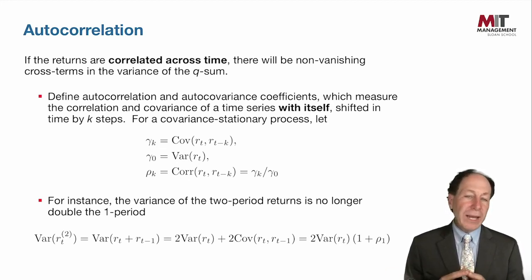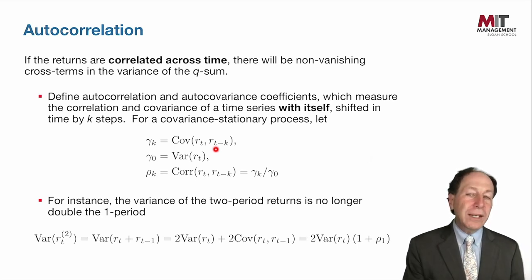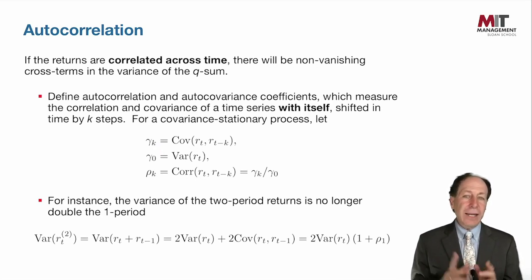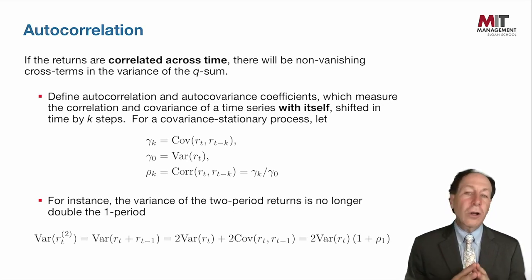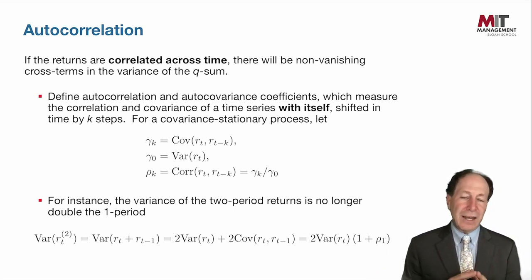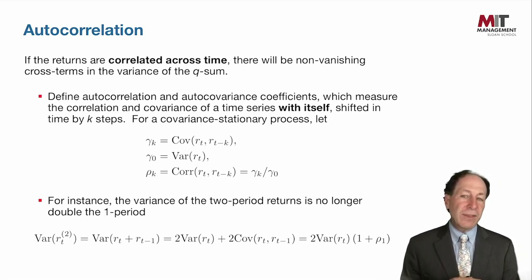So the definitions that we have, our notation will be gamma k for the covariance between two R's of different lags. When we have a stationary process, the key thing is it should only depend on the difference between the time indices. So t minus (t minus k) is k, and that's why I put the label over here. Notice that gamma k doesn't depend on t. It only depends on the time difference, on the number of steps between the two arguments, in this case, r_t and r_{t-k}. Gamma naught is when I set k equals 0, and that's the covariance of r_t with itself.